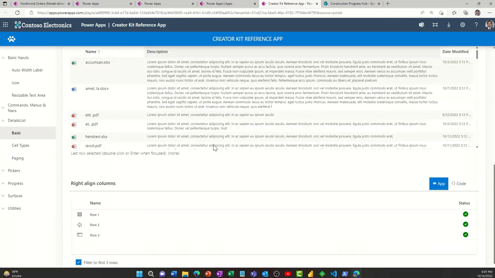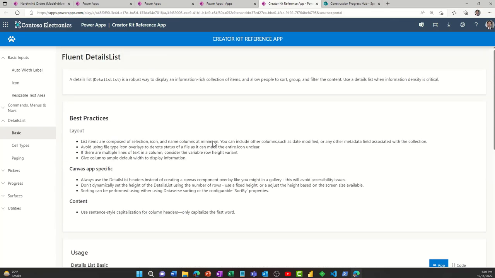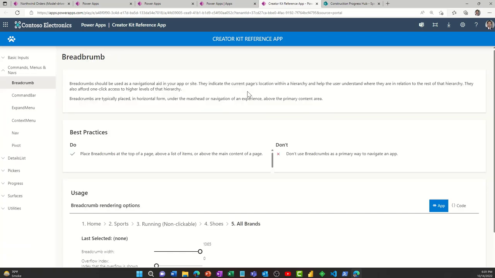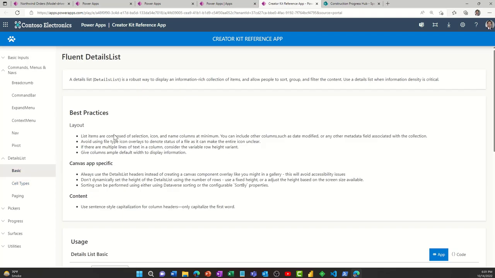I'm assuming that you've already browsed this, or in my case, I have already browsed this, and I've decided of all the things in this app, the one thing that I want to use is the detailed list. So when you open the app, I'll let you take the time to look through these yourself because it's all fully documented.